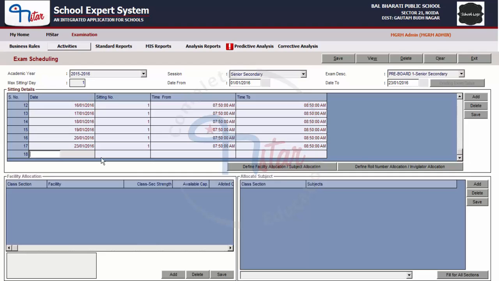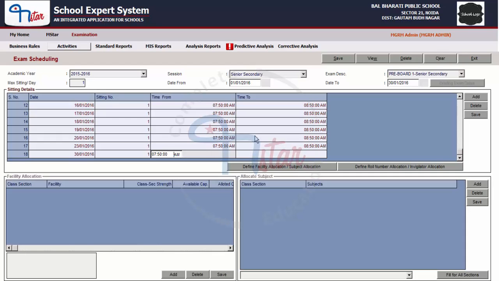As you click on the Add button, a new row gets added in the grid sitting details. Enter the date as required. Enter the sitting number for the date. Enter time from, and after the timing enter A or P for AM or PM.